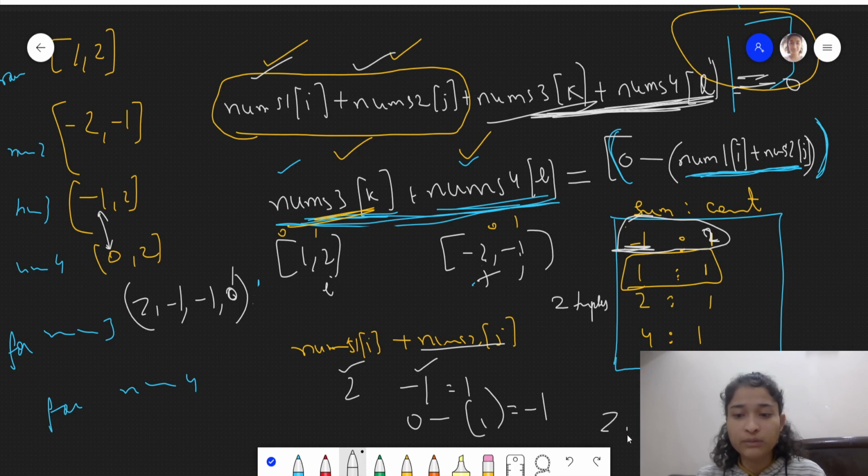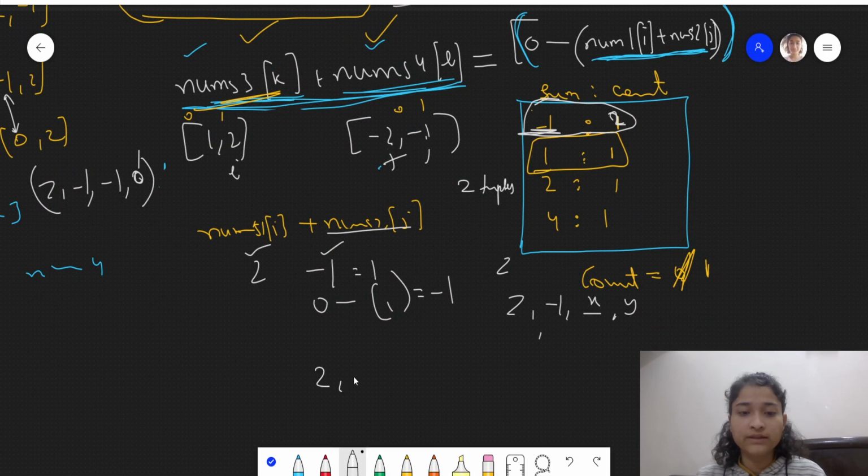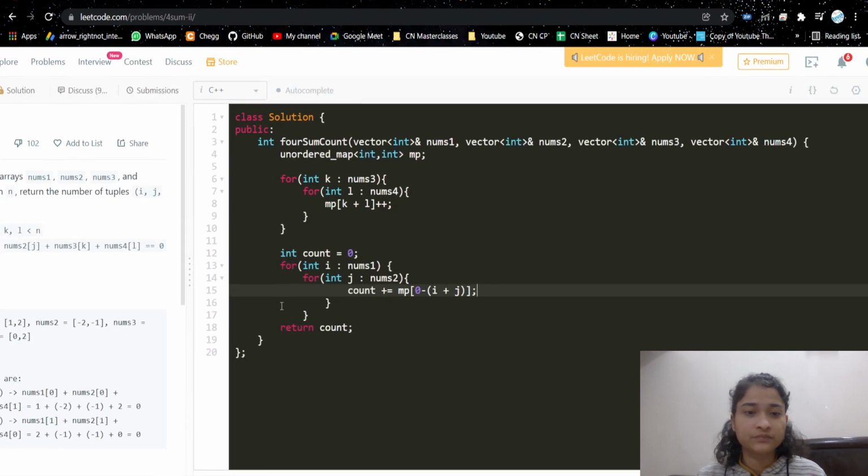One will be 2 comma -1 comma x comma y, where x plus y was -1, and another 2 comma -1 and some other value, let's say p comma q. So that's why we are incrementing this count. After that we can return the count.